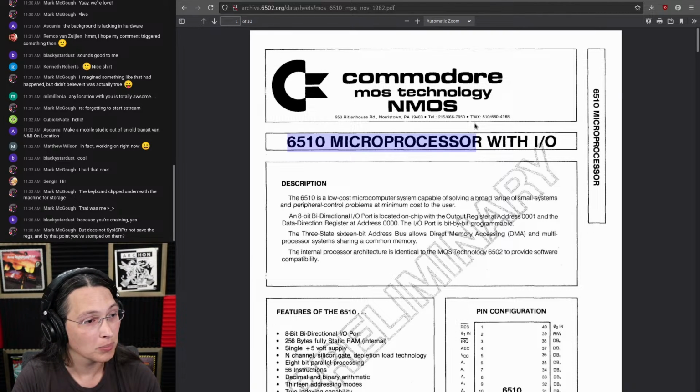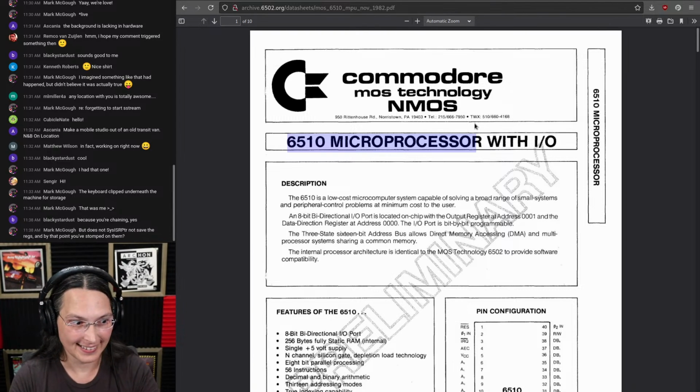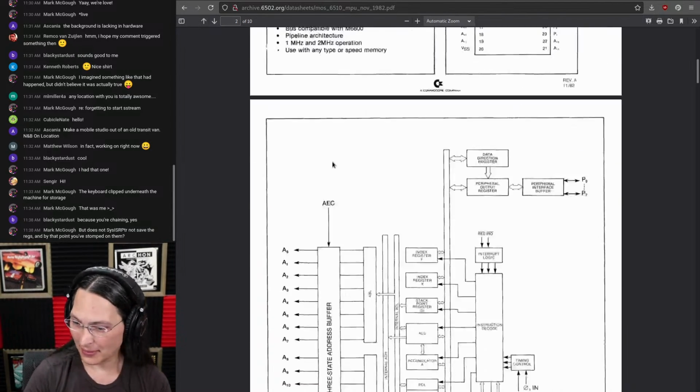Does sysISR pointer not save the regs, and by that point you've stomped on them? So I'm getting to that. Hang on. Stay with me.